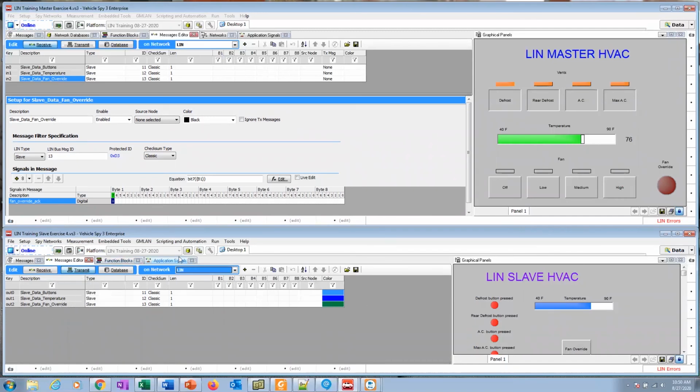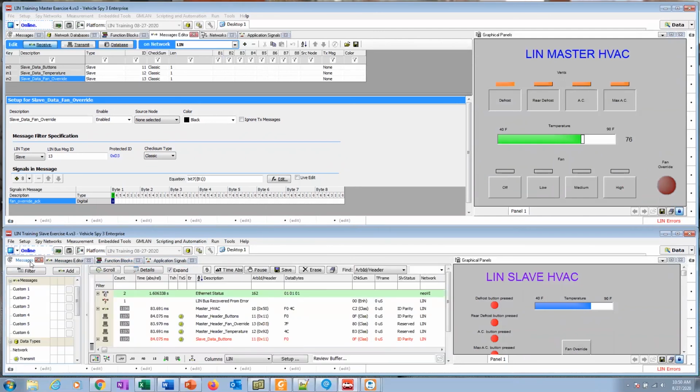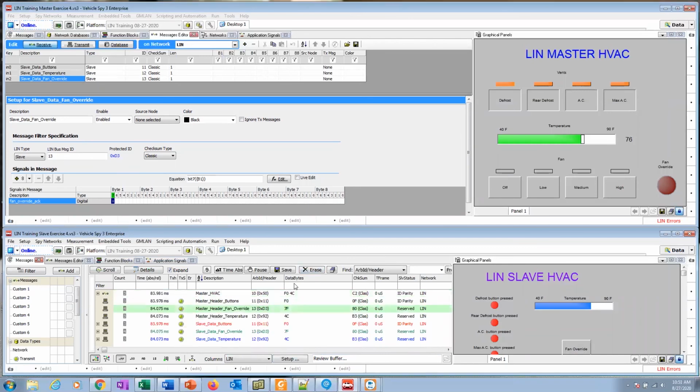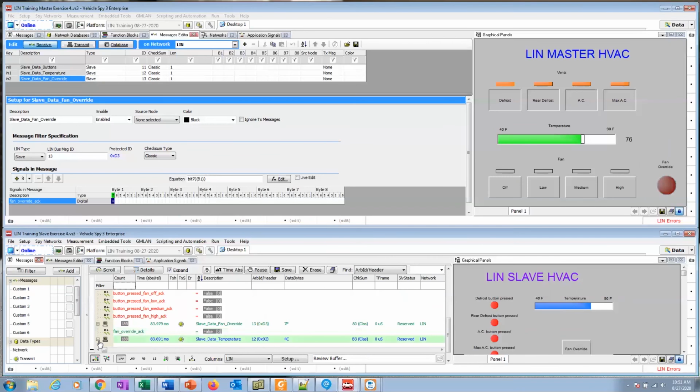And if I go to the message view on the slave side, I think I've got to scroll down here. Yeah, so sometimes you get this error. You can hit the erase; when you're first starting out, there's sometimes an error. I'm not sure why that is, but you can see I have the 11, 12, and 13 messages. And if I want, I can expand each one of these on the slave side. Okay, so the fan override is false right now. And I have a button on the slave side that I added called fan override.